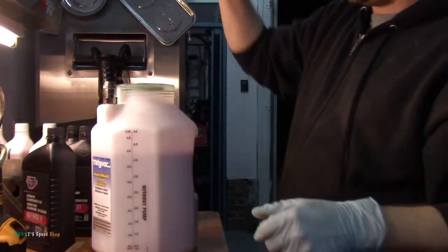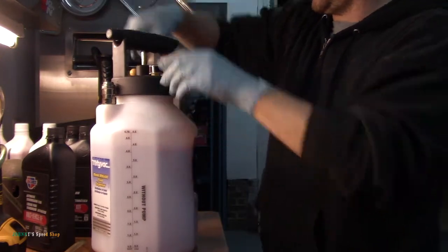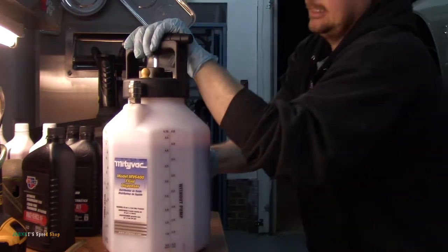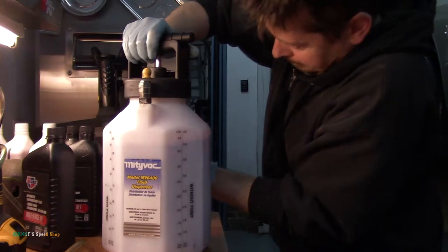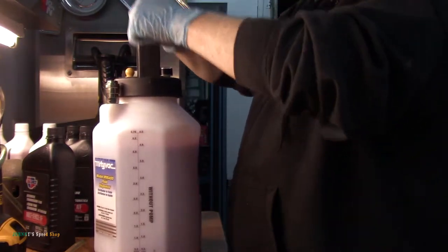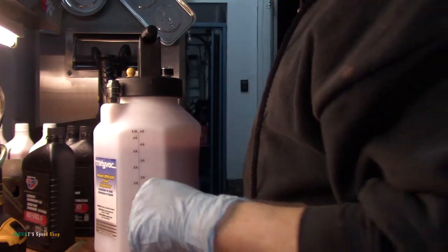Get your pump, drop your pump in. You wanna make sure this is nice and tight, because you need an airtight seal, right? There's a rubber O-ring in there. Let's see if she's gonna hold pressure. Yep, there's 10 PSI already.